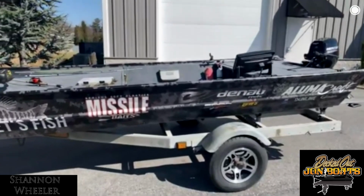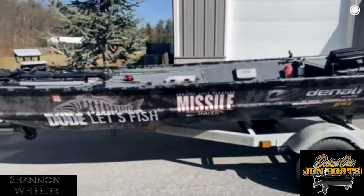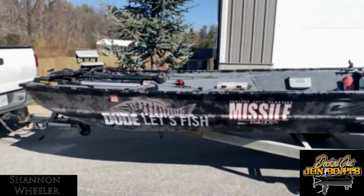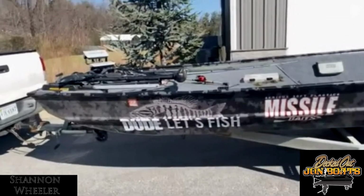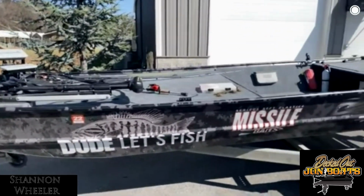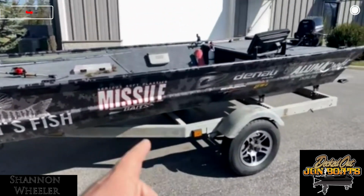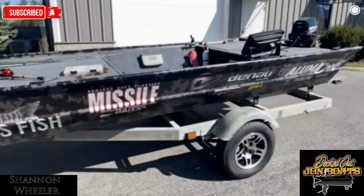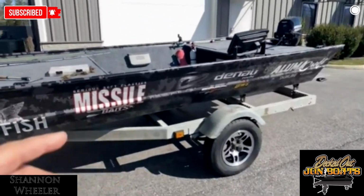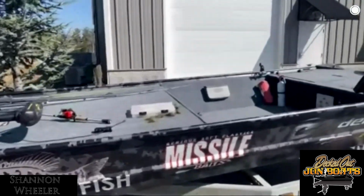I call it the 10 Killer, and it's had a lot of Botox done to it, a lot of work done, and kind of pimped it out. My next deal is painting the trailer. That's my next project, which might be this weekend. And like I said, from the tires, the wheels, the wrap, the deck.